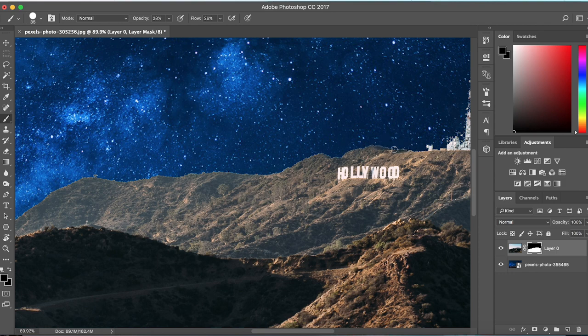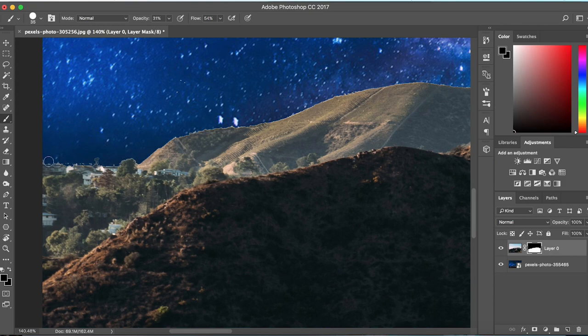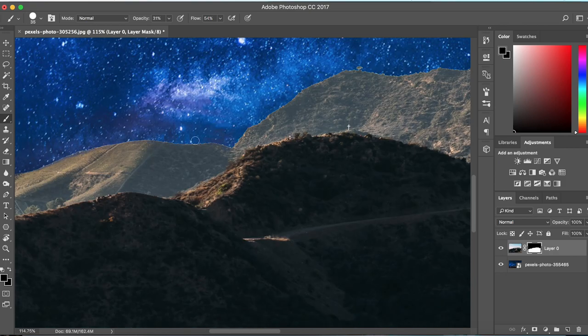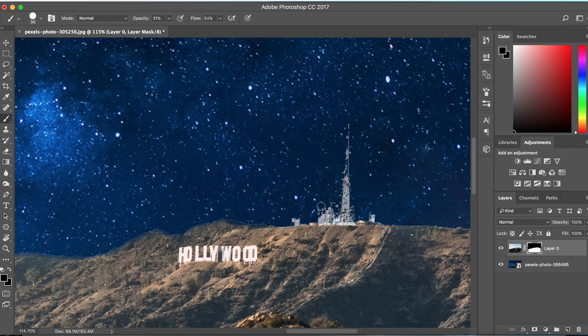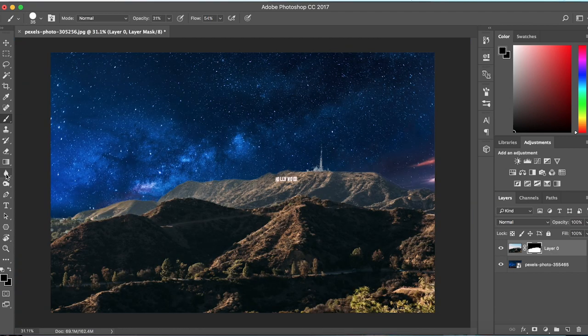And you can just go along brushing over the edge, just to make it less obvious that you've cut this out. So I'm just going to quickly go over the edge to make sure it looks a little bit more natural. Now, you can spend as long as you want doing edge maintenance on this mask. You might even go to the blur tool here and do a quick run through of this edge, just to blur it into the background a bit more and make it look more natural.